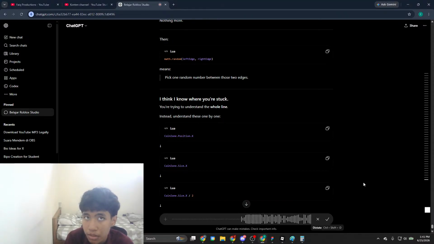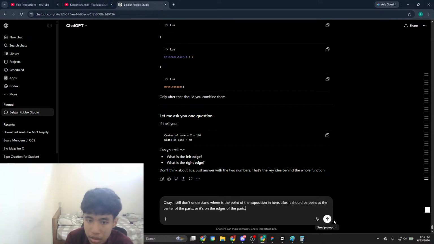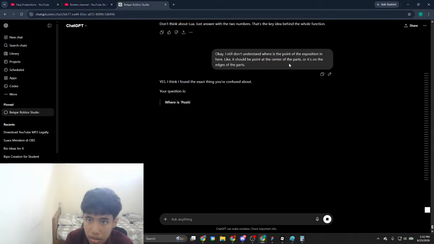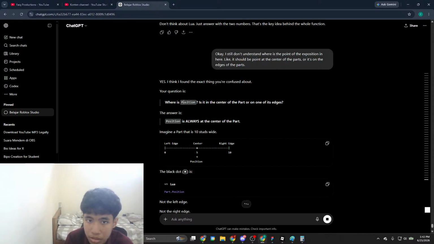It should be pointed at the center of the part, or is it on the edges of the part? Position.